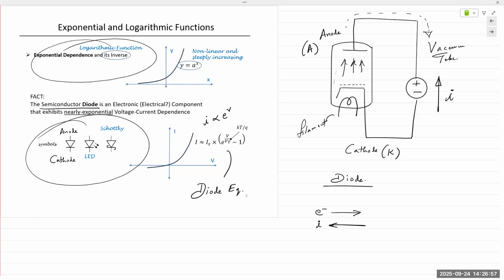And of course, this equation has a lot more. There are several other terms. We don't go through all of them. Again, this is something you will study in 315 in higher classes. VT is known as a thermal voltage. Thermal voltage is present in all semiconductor devices. Due to the thermal effects, there is a certain voltage that is created in these devices at room temperature. It's very, very small. It's 25.6 millivolts. Very small voltage, but it's an important part of the equation.